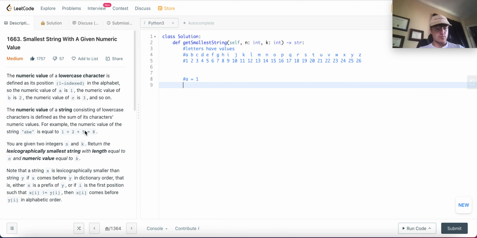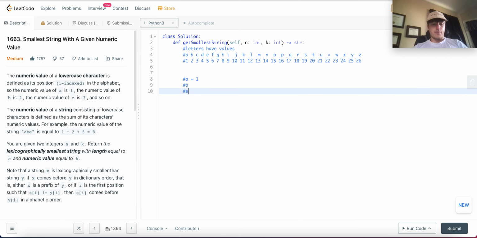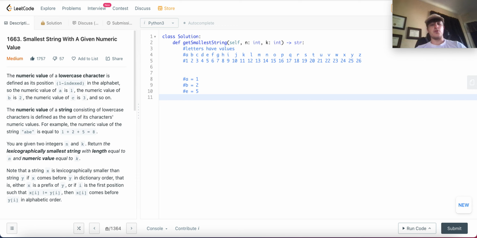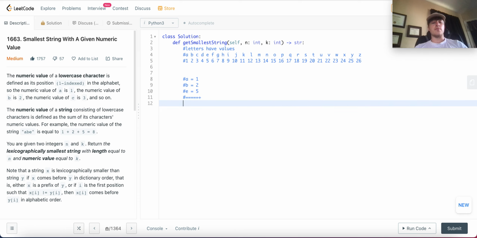I forgot what the string was that I was looking at. ABE. Okay, ABE, so before I forget. So B equals 2 from this, and E equals 5. So when you sum those together, you get 8. So that has the value 8.